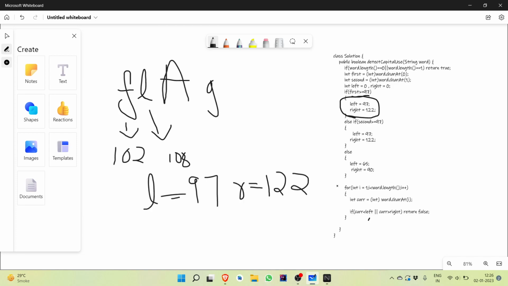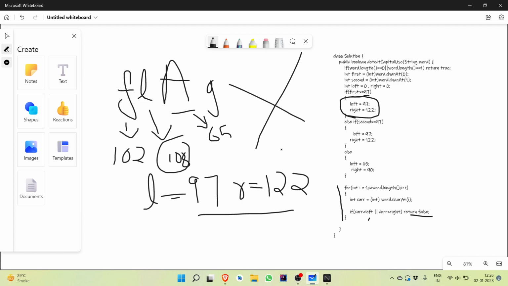So we will simply iterate through the loop from i equal to 1. The l value has 108, so it lies between 97 and 122, so we continue. Now we have a capital A, which has an ASCII of 65. This is less than left, so it does not lie, so we will return false from here. That's why this is an invalid usage of capital as given in the question.